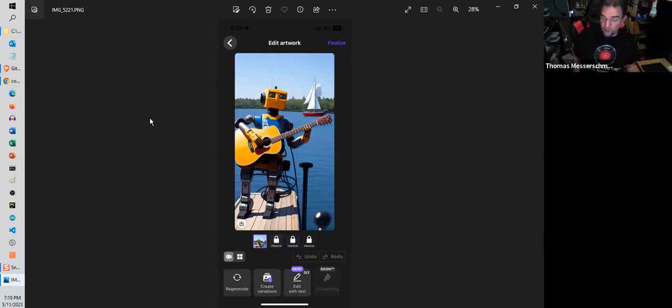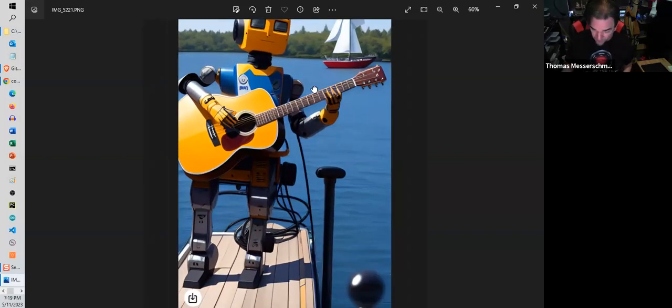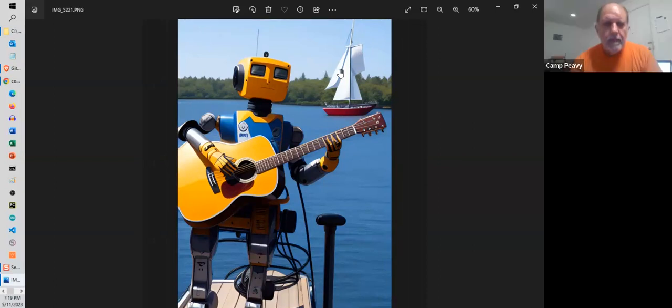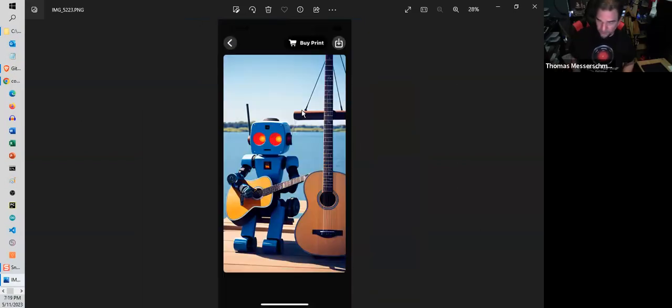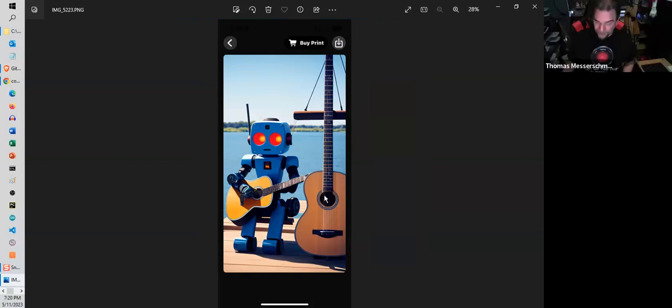If you look at the sailboat, at first it looks okay, but look closer. Something is going wrong with that sailboat. It's got weird sails. And look at the arm. It's distorted. That's the limits of it. And look at this guitar. It looks a bit like a sailboat. Not to mention his chair is not quite touching the ground. He's kind of floating up in the air there.